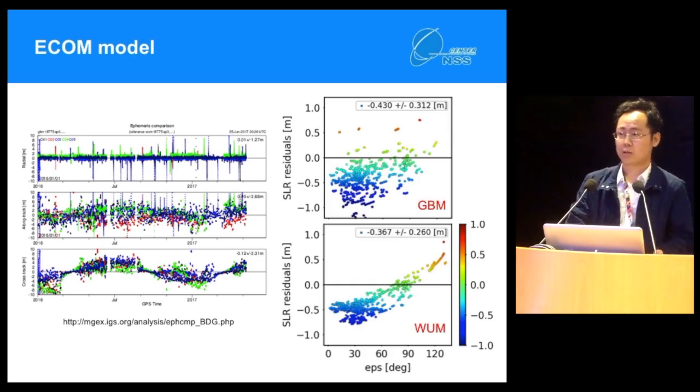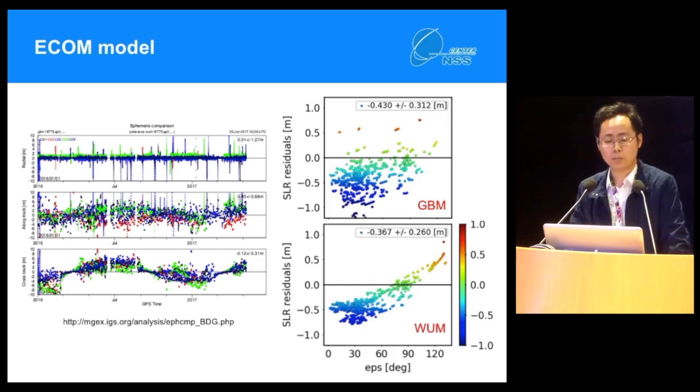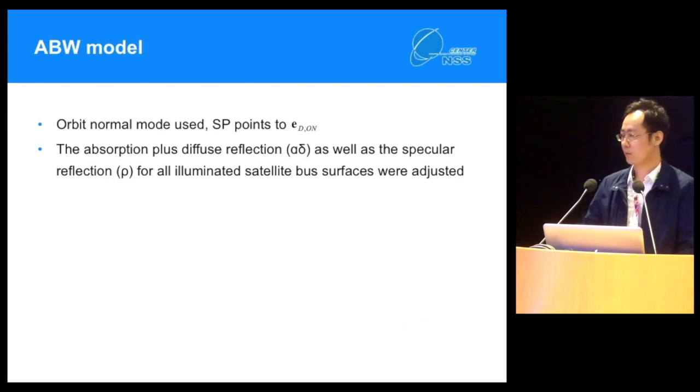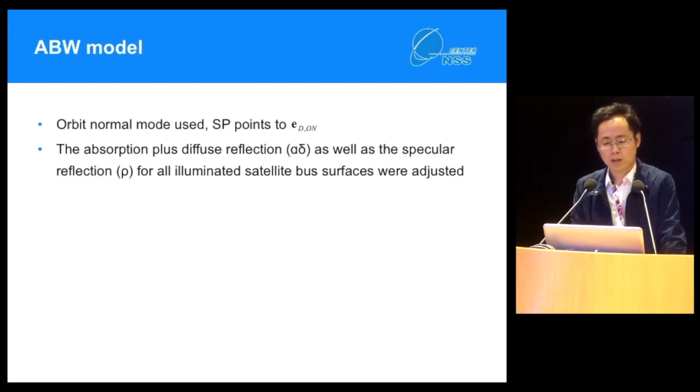So we start from the box model and try to improve the GEO's orbit. What we did is use the orthogonal model, and for the satellite, the solar panel points are redefined in their directions.